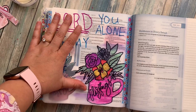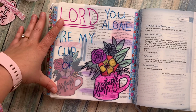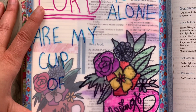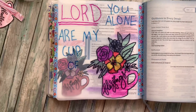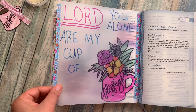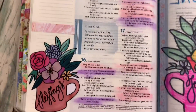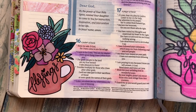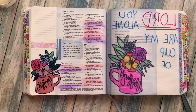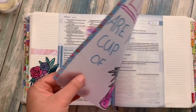Here is the finished product. I love the way these turn out when I use tracing paper. I love that it's transparent and that I can see through the paper and see the word, and it's not permanently covering the word, so I can pull it over and read everything in the scripture. Nothing is colored over in order for me not to be able to see it. I really do love this. I highly suggest trying it.